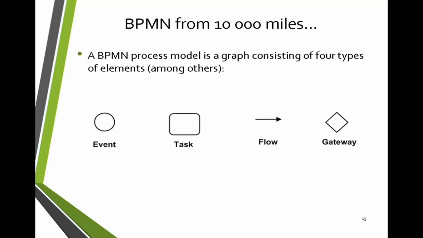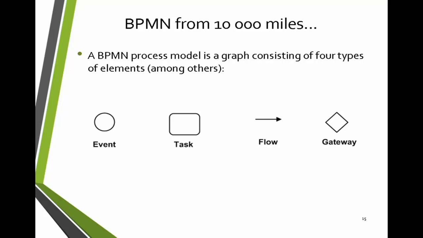All right, BPMN. BPMN in terms of elements, well, if you look from very, very far away, it looks pretty simple, and it looks very similar to Petri nets, for instance, right? It has events. Those are obviously not places, but you have a symbol, the same as a place, but it represents events. You have tasks, you have flows, and you have maybe one more element, which is a gateway. That's if you look from a very, very far distance, right? So it looks like a pretty simple language.